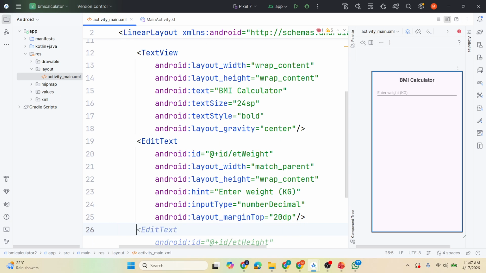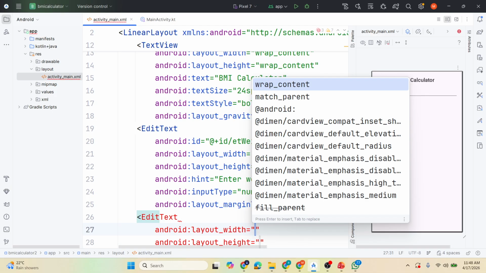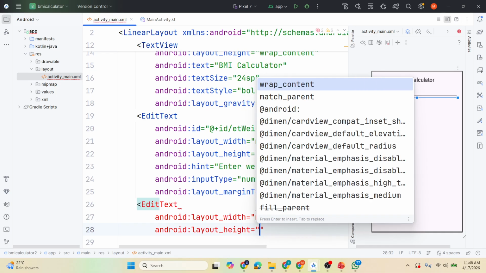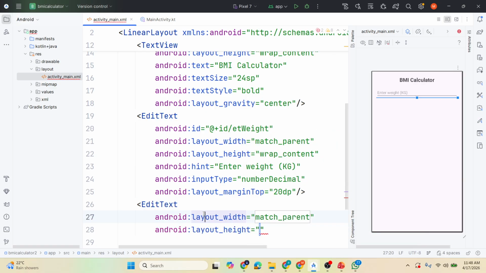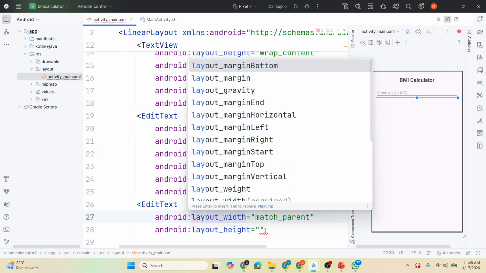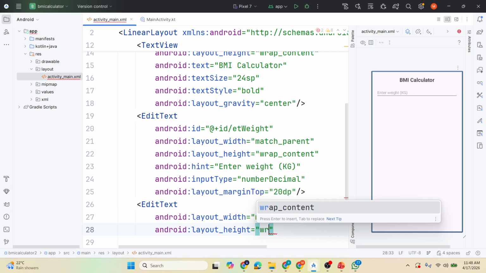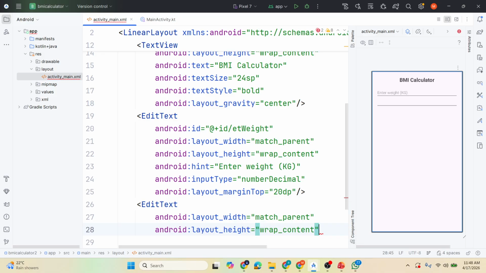And now let me add the other edit text, having width of match parent and height of wrap content.